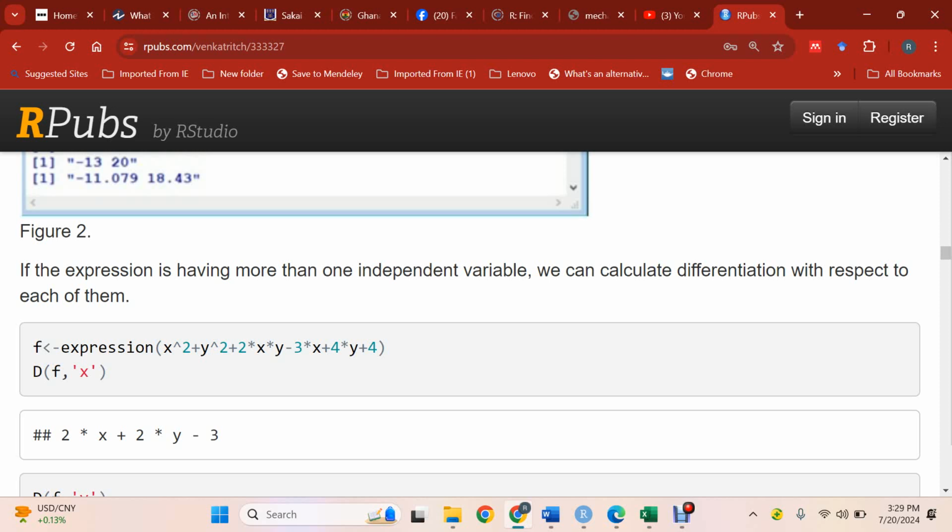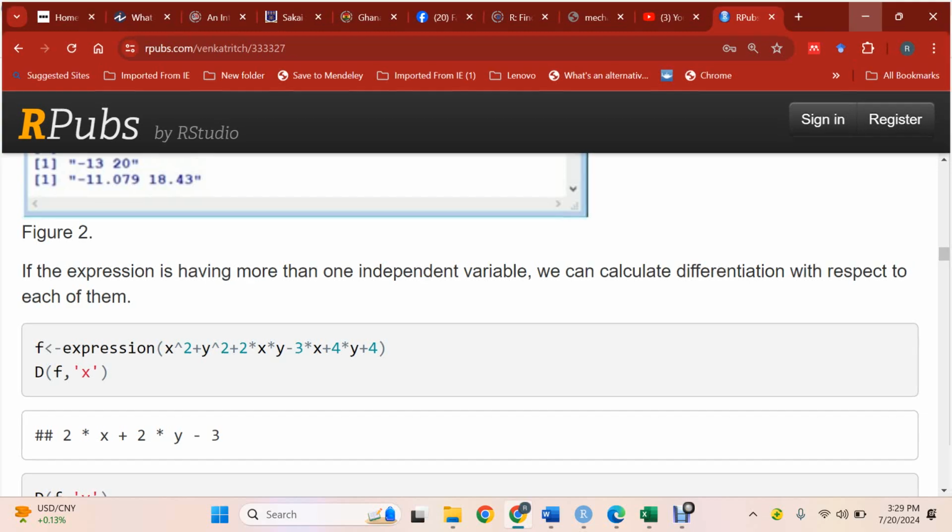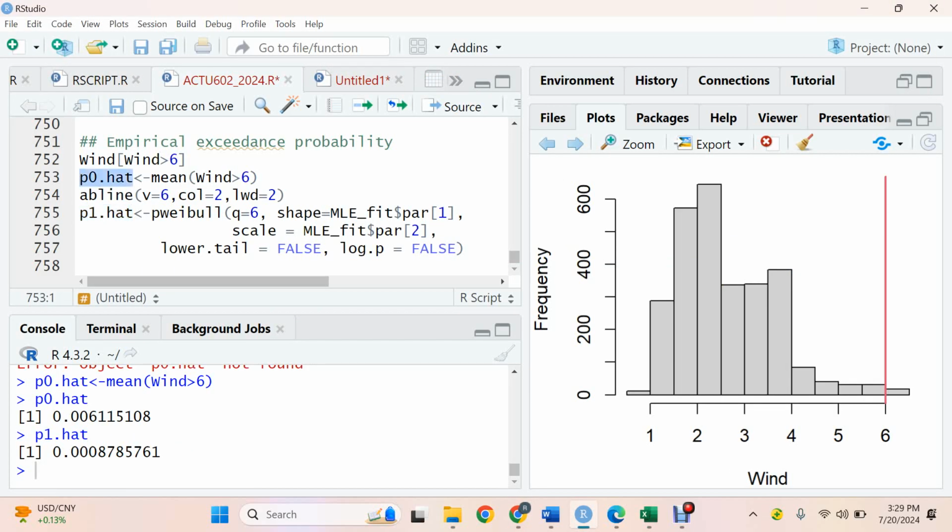Why was there a spread between both values, the P naught hat and the P1 hat? Because this is the actual one. P naught is what really is happening in the data. But you have fit a distribution. How well does the distribution fit this data? If you look at the frequency, it is actually underestimating it. So if you are using this to make a decision, you will say it is rare if you are using your distribution, but the data at times says that this can even occur quite often.